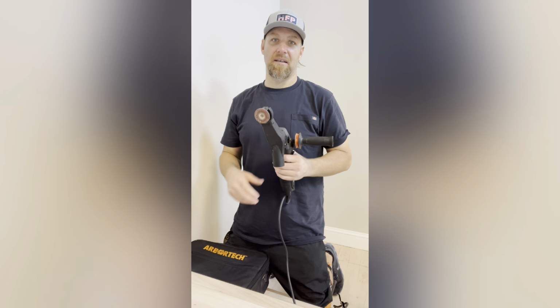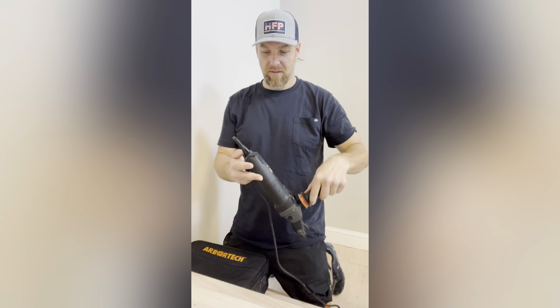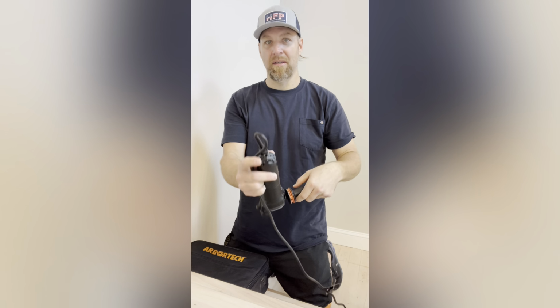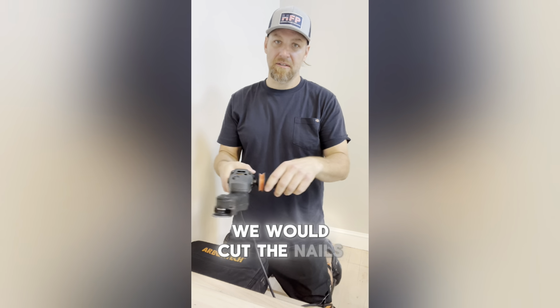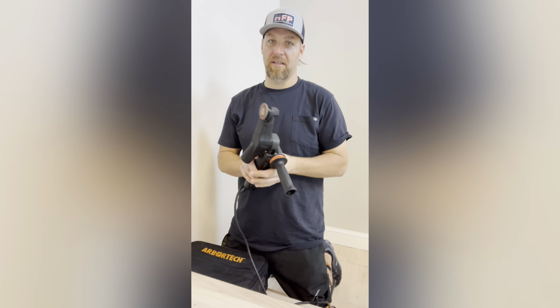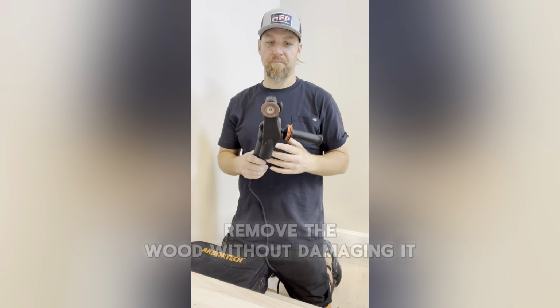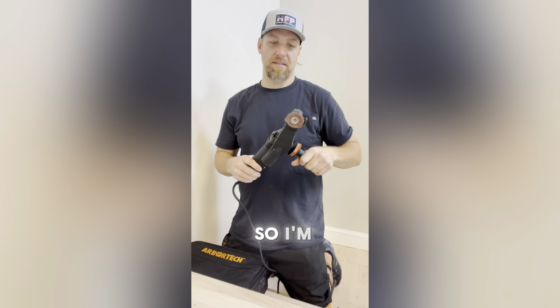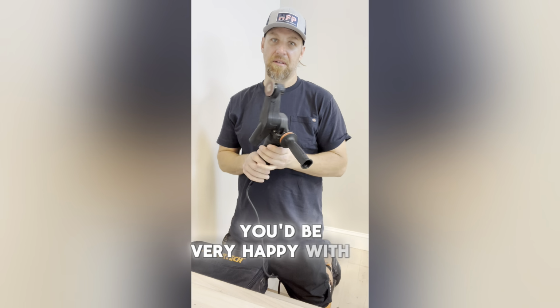So I've been very pleased with its performance. It has a lot of control. There's variable speed. We've even used it to cut reclaimed wood. We would cut the nails right under the tongue, and it made it really easy to remove the wood without damaging it. So I'm sure if you guys get one, you'd be very happy with it.